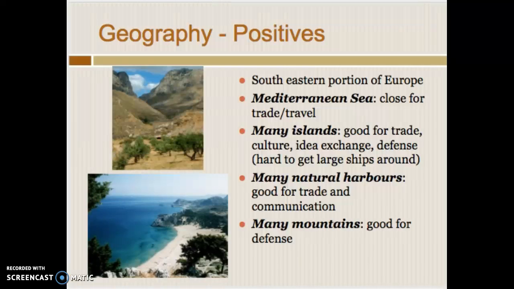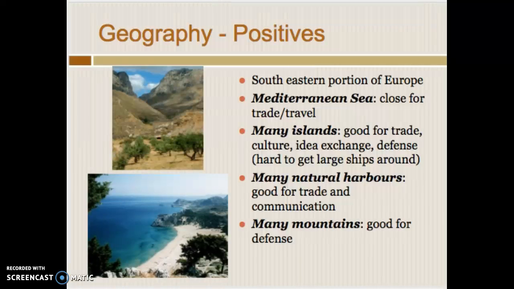So in terms of the positives or the advantages of the Greek geography, some of the things that you maybe noted, very similar to things that we might have noted in our other units, are closeness to water. Certainly that's very important in this case. The Mediterranean Sea and the Aegean Sea are very close for trade and travel, which is obviously a benefit for the Greek peoples because they have easy access to each other, but they also have easy access to the entire ancient world for trade, for export, import, anything that they might want to do.